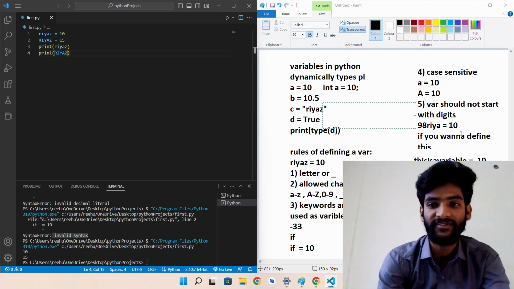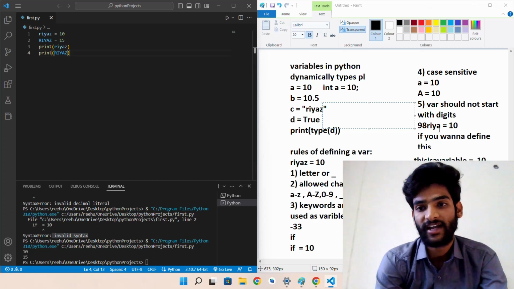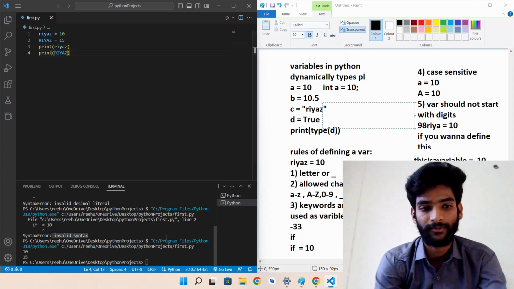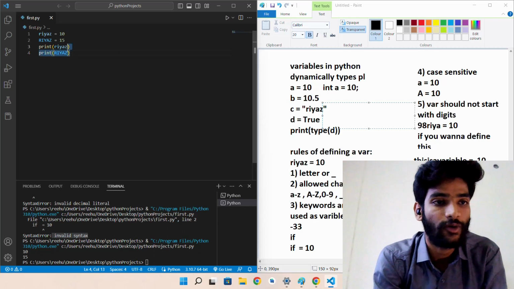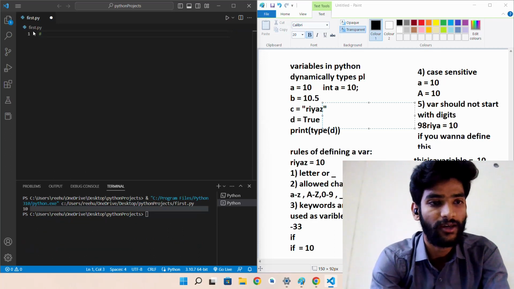And the fifth thing is that a variable should not start with a digit. I've already told that previously. Now this is about indentation.